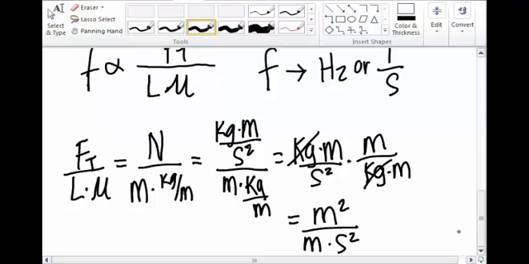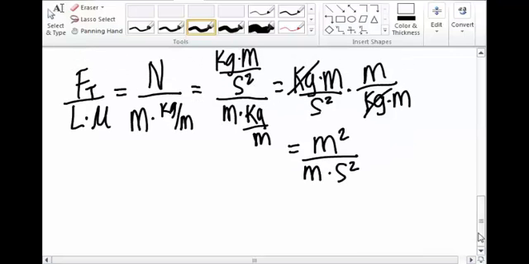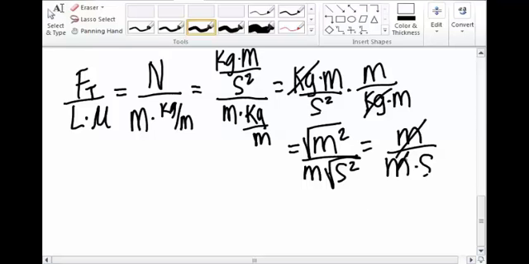And so this is where I'm going to do something we don't normally do. I'm going to square root things because I'm trying to prove what the equation is to you. And I know you don't generally just square root things in the middle of an equation. So just a thought experiment: what if I square rooted these things? I'm going to square root the meter squared, and square root the seconds. So then I have a meter over a meter times a second. What is that? It's an inverse second. So it's frequency. That's what I want, right?